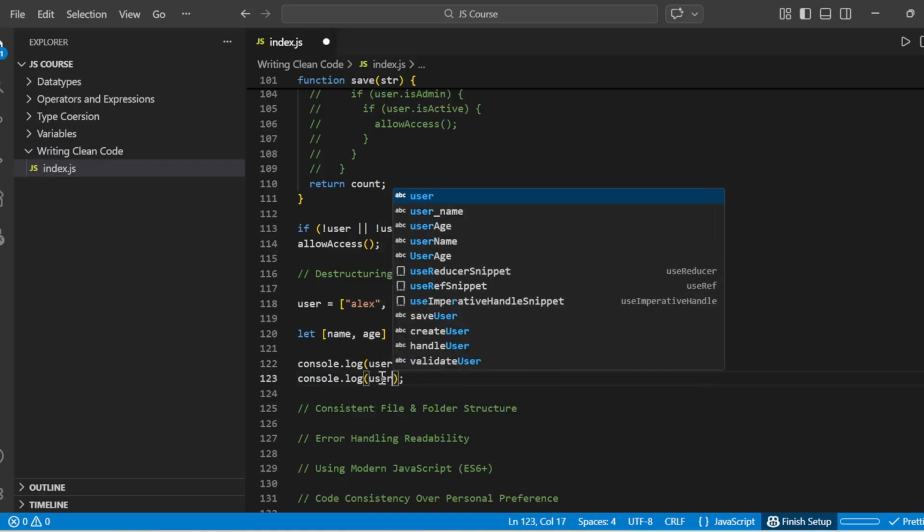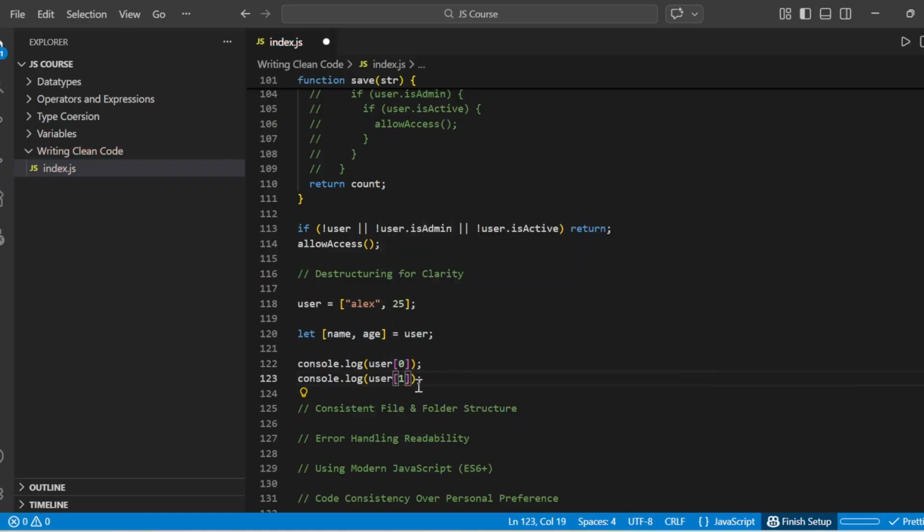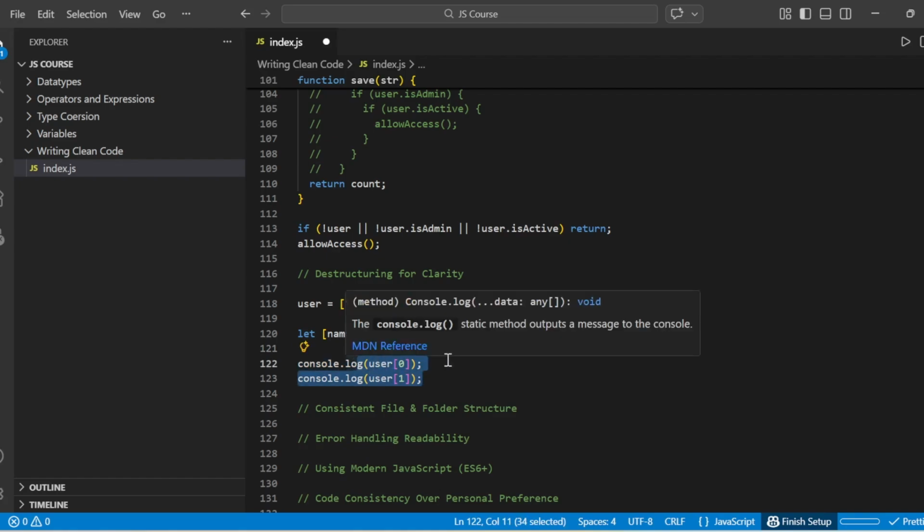User of one. When we are dealing with arrays, we learn about destructuring, with arrays and objects.